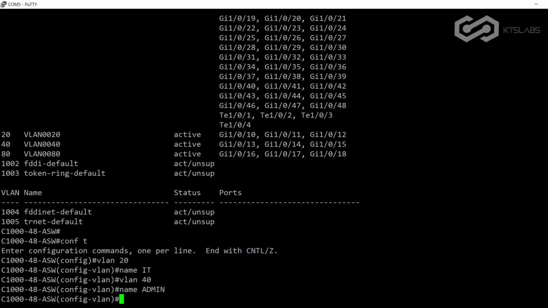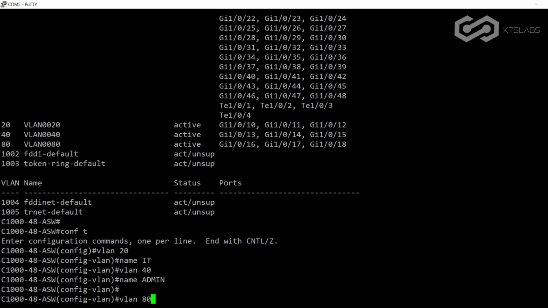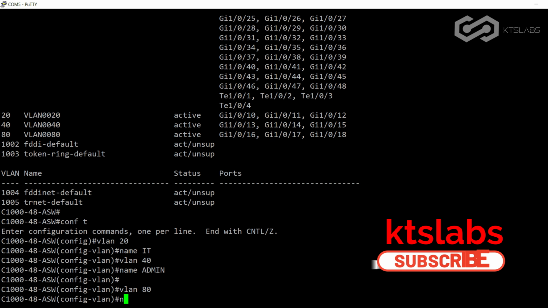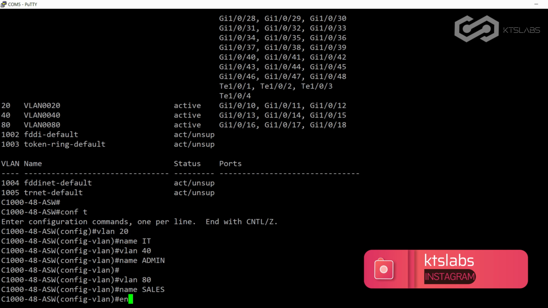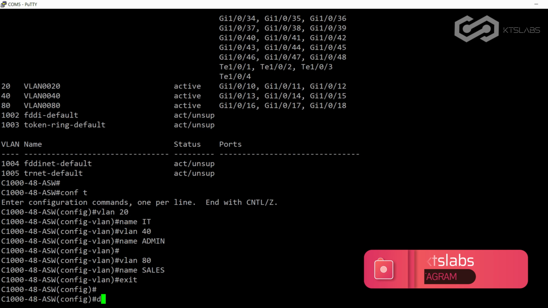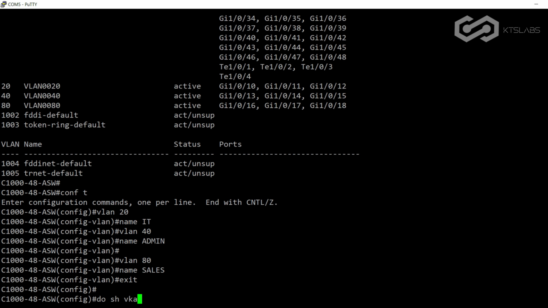Yeah, and let's go into VLAN 80, and we give it a name. Let's call that one sales, right? Okay, so exit out, and let's do a do show VLAN brief here.